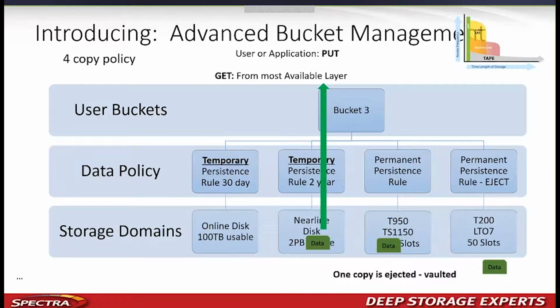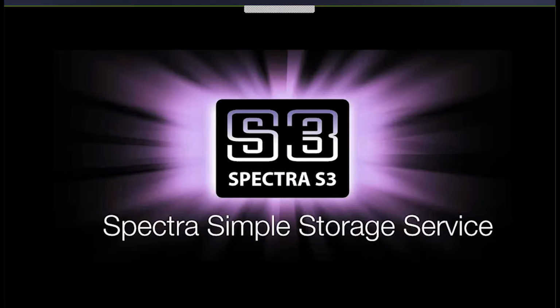Now, if I go back here, how did that data get into the bucket? The data got into the bucket by a client talking to BlackPearl via what we call Spectra S3. This is an HTTP-based protocol. It's very similar to the calls your browser makes. For example, when you request yahoo.com, you're doing an HTTP request. That's the same type of communication we use for our Spectra S3 protocol. It's an extension of the standard S3 protocol, as I mentioned. It's a little different because we want to support tape behind our gateway, so we have the delay of tape when you're retrieving things.